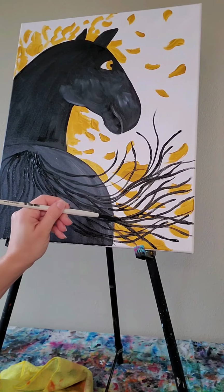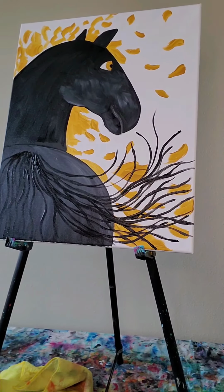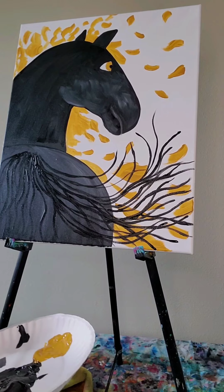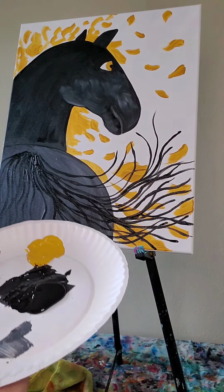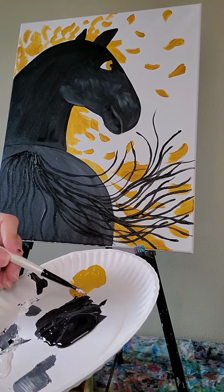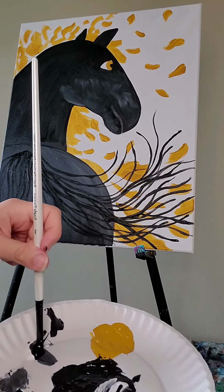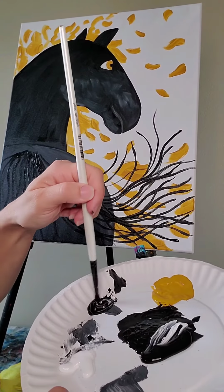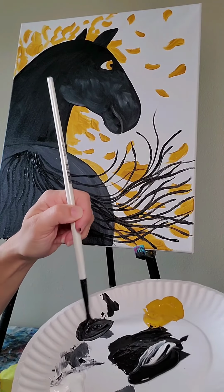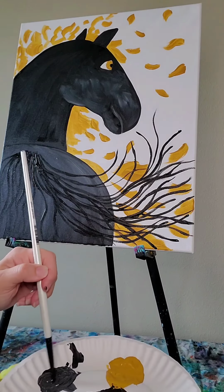Okay, so now that we have a good amount of these, on my plate, I'm going to mix a dark gray. So I'm just going to take some white. I scooped it off to the side here. And I'm going to take a scoop of black. Let's do two scoops of black. And then I'm just going to mix it up in one place until I get this dark gray color.